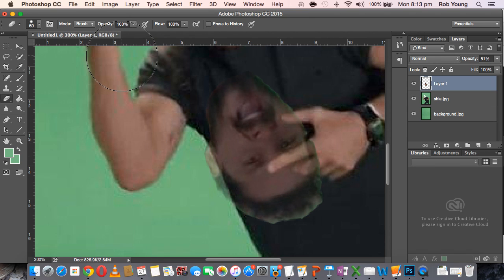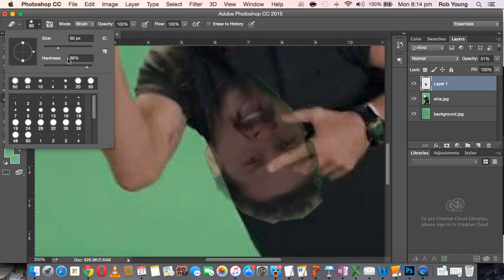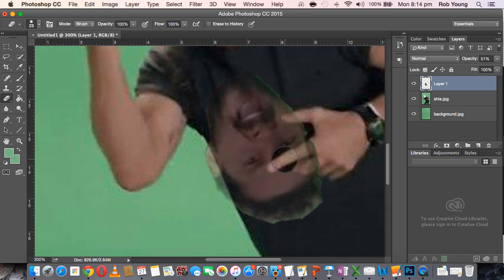Now this brush here at the moment is a little bit big, so I need to make that smaller. There's a few ways we can do that. I can click up here, this is the brush tool, and I can change the size. I can change the hardness, that's how soft it is on the edges, all right? Or to change the size, I can simply use the square bracket keys on the keyboard to, oops, I'm just going to undo that.